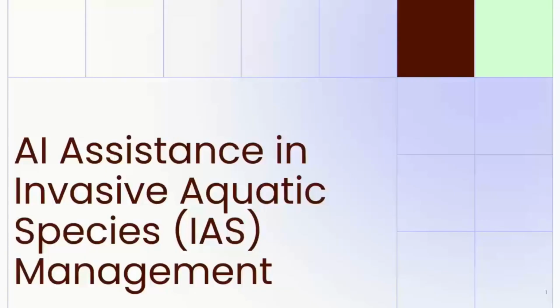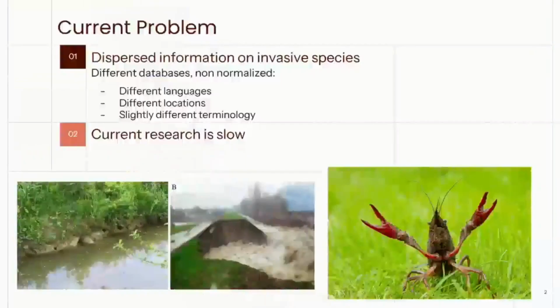Hello, everyone. My name is Samuel. I'm a student at the Victoria University of Wellington and an employee at Nelson AI, and this tool is part of a bigger project called AINZ, which is from Europe. First, thank you to everyone there, and NAI and Victoria. I'm going to talk you through how AI can assist in invasive aquatic species management.